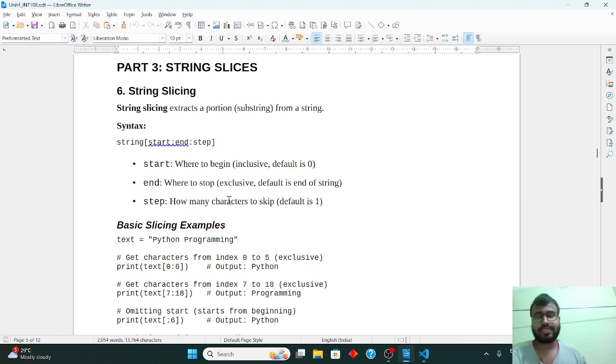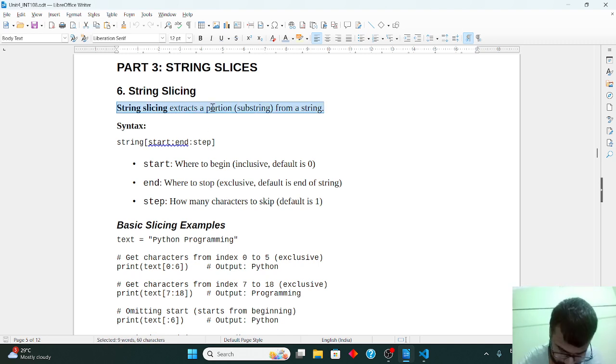So now comes slicing, string slicing. What do you mean by slicing? The English meaning of slicing is, for example, you have a chocolate, let's say a Perk or Munch. It's quite long, so you can't eat the full part at once. You need to first break it, and then you eat the first part, then the second. So what did you do? You made two slices of your whole chocolate, because it's quite long.